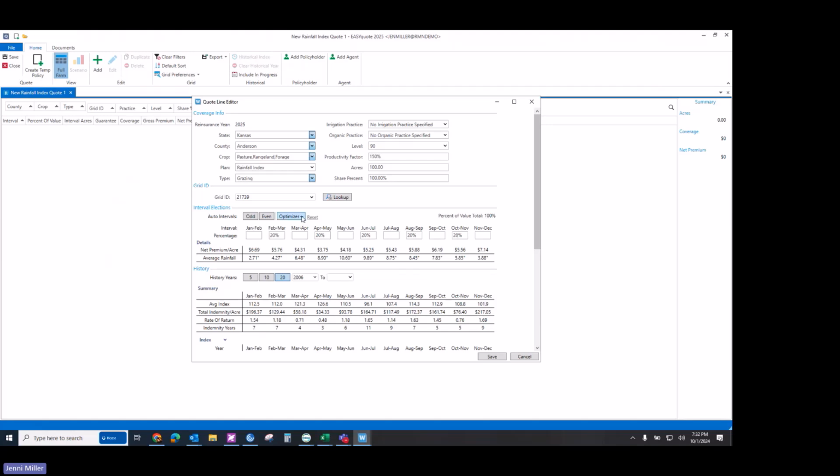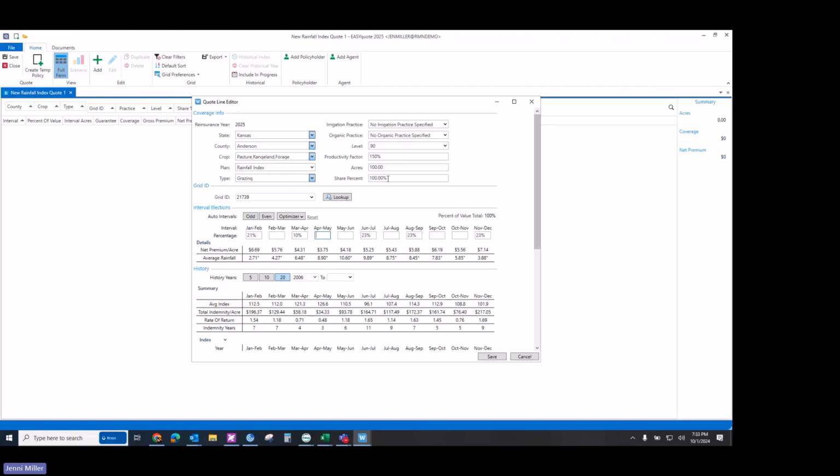And then we've added a new button called the optimizer. If you select the button beside optimizer, it gives you a drop down where you can tweak the information here. And then depending on the information you input here, when you click optimize, the system will go through and determine the percentage of intervals that is best for your policyholder, depending on the optimizer information that you selected and then the history information that correlates with that. So, three different options that can help you key, but also these are completely editable. So, you can also manually key in your interval percentages as well.